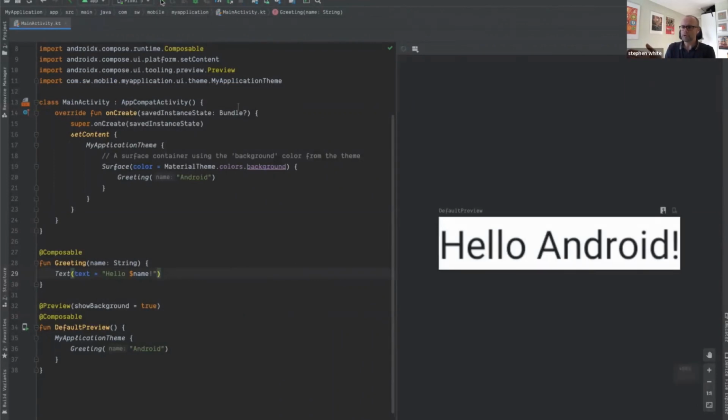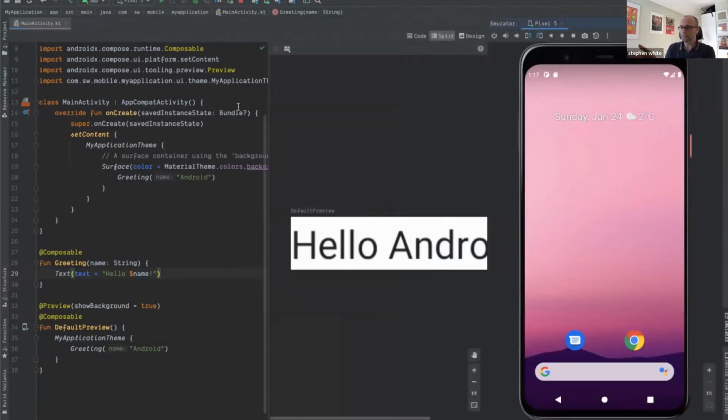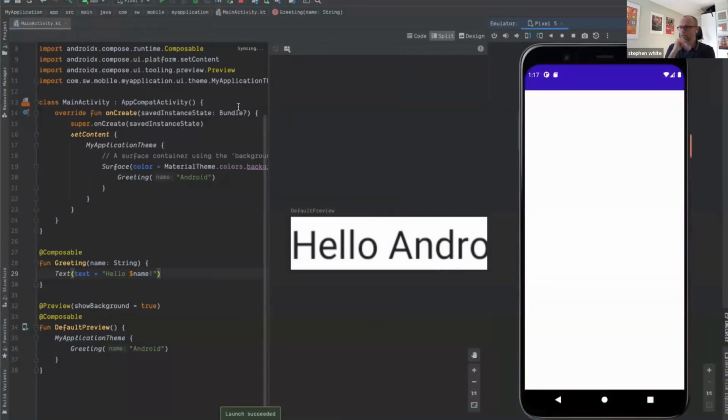you get a bunch of composables set up, and then you're able to preview them directly, and then also visualize them in the emulator. And you kind of get all this for free, or there's not much setup at all. You just kind of get this from the get-go. And this is really nice if you just want to get started and start doing stuff. In React and React Native, there is quite a lot of fiddling to get to this stage. One would have to use something like Storybook, for example, to be able to visualize your components, but you get this immediately, and this is kind of nice.